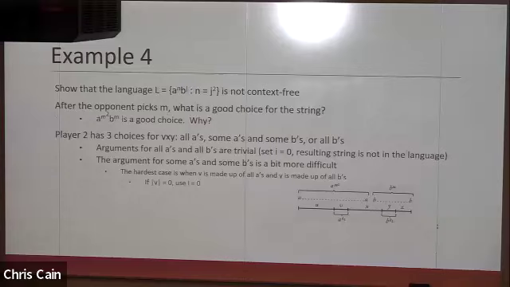So if one of these is empty, it defaults to one of the existing cases. That makes sense. If the length of v is empty, then vy is all y's. We already proved that. If y is empty, then v is all a's. We already proved that. So we know at this point that v and y contain at least one character, because if they don't, we can default to a case that we've already shown. So we know, again, at least one.